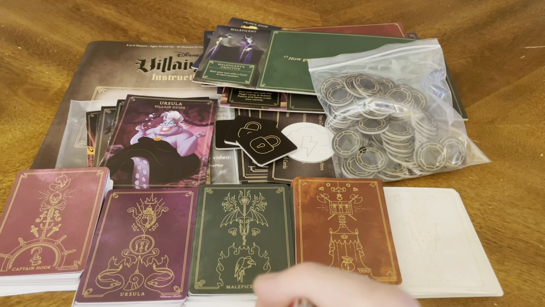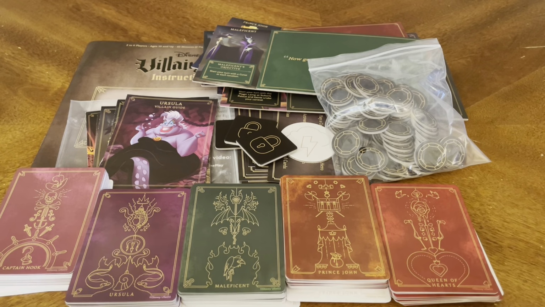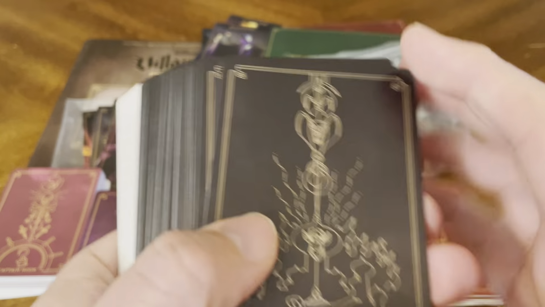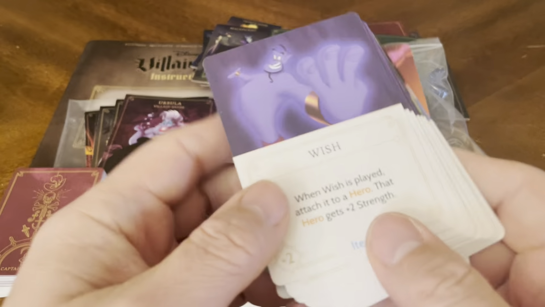And there you have it. And that is their starting deck for Queen of Hearts. And last but not least, here is your final deck of cards, which is for Jafar. So let's take a look at this one real quick.